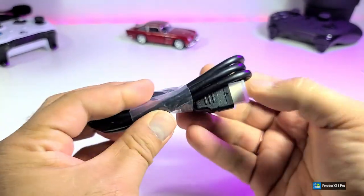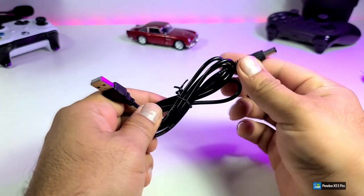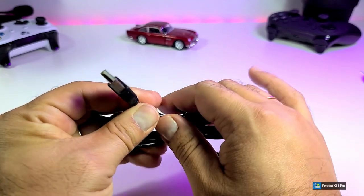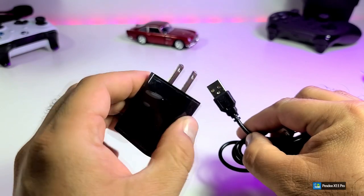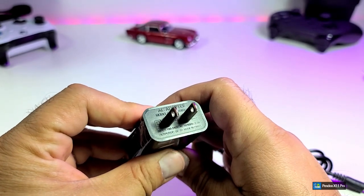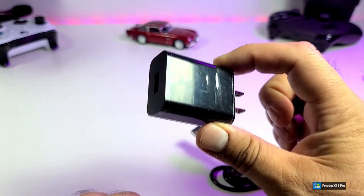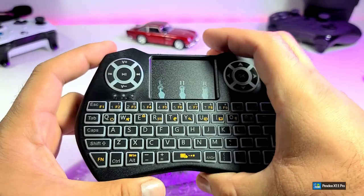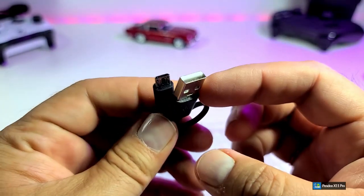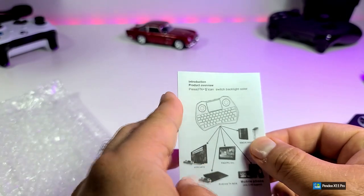The next thing that comes with it is one HDMI wire — we cannot really tell if it is 1.4 or 2.0. This time they have sent a little bit different connectors: one side connects to the box and the other side is just a USB connection. They also sent this little power connector created for Canada and United States — it is 5 volt 3 amps, which is a little bit higher than other boxes. Make sure you do not misplace this. The remote also comes with a little wire for charging: one side is micro USB and the other side is USB 2.0. Inside the plastic you also get a little manual for the remote.